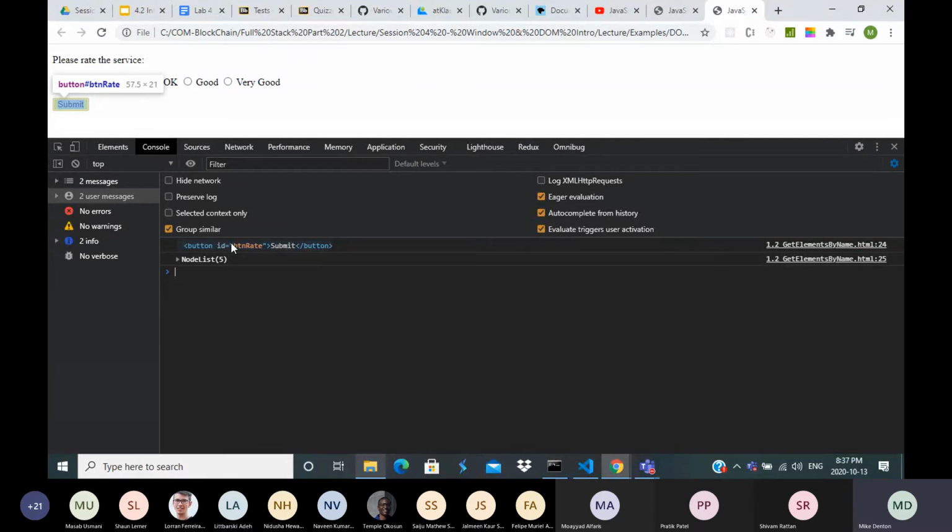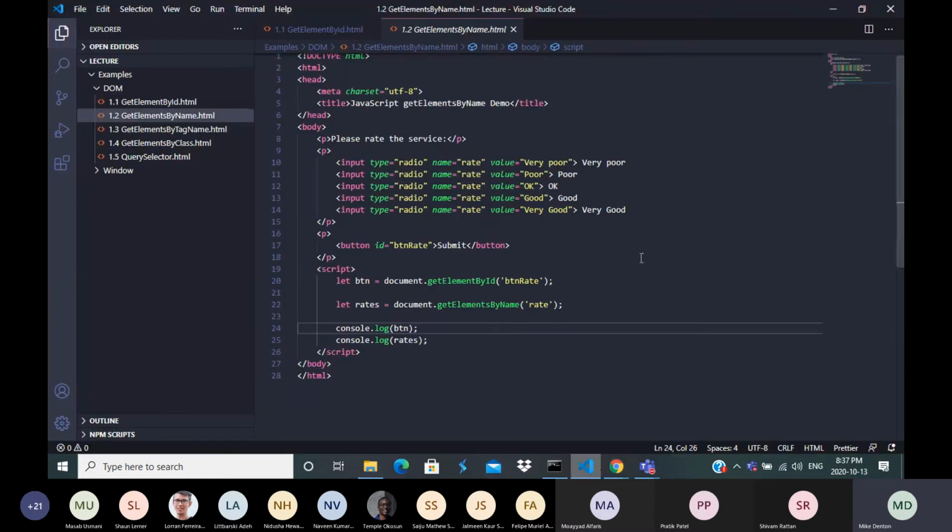document.getElementById. However, we want to capture this entire list of radio boxes. So we would have to use that other selector. That would be a very good case where you would need that, because if you see here, we have the ID button, which is pretty straightforward. We just use the get element by ID, and we give it the name of the ID. So that finds the button, and then we output it here.